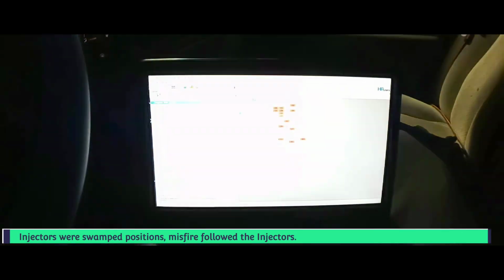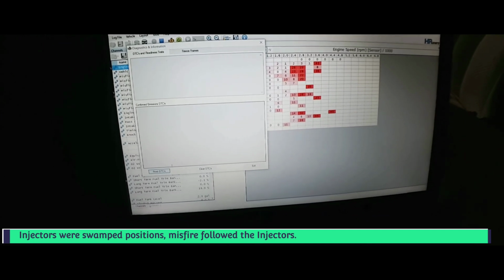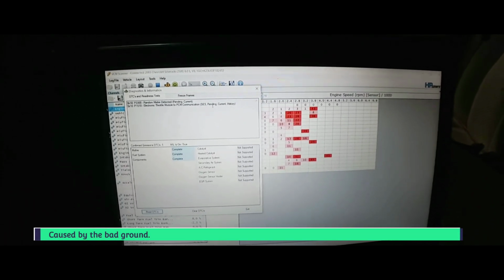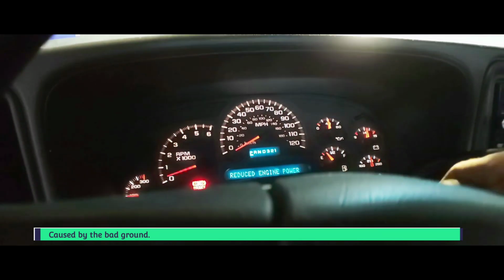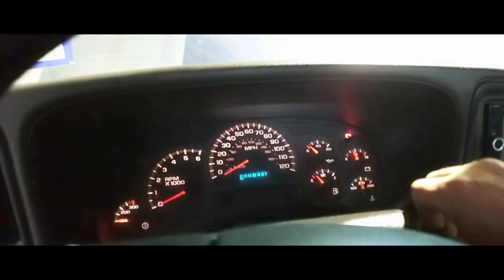I'm going to have to clear the codes. Okay, let's scan it for codes. Electronic throttle module to PCM communication. Check service engine soon light: pending, current, and history. I'm going to go ahead and clear it. And that set it when I undid that ground. And you can see over here, it's red. It's adding fuel because of the misfire. Let's read codes. No DTCs, as we can see right here. All right, let's close this up. Exit that. Cycle the key off.